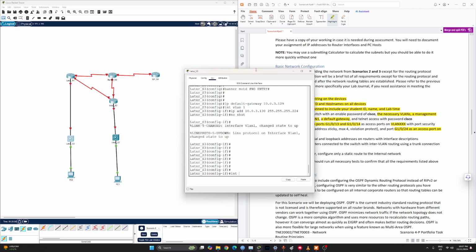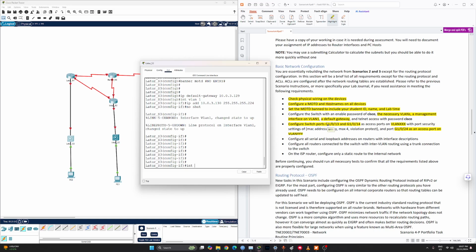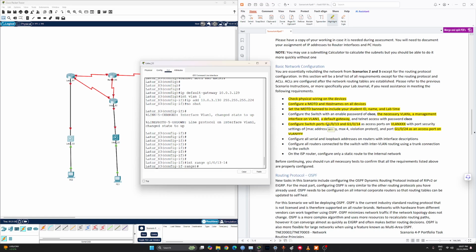It says for us to do two of them. So to do two together, we're going to do interface range G1/0/13 to 14, and then we are going to do switchport mode. No, what was the, let's see, what was that called?